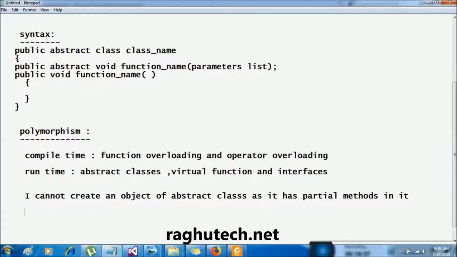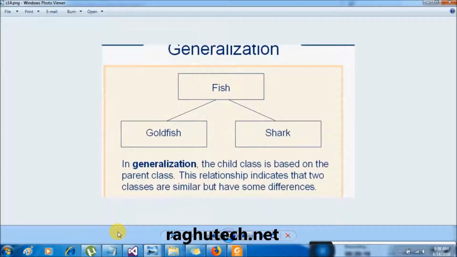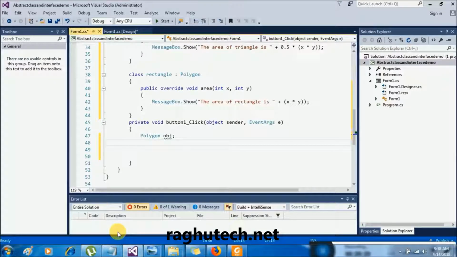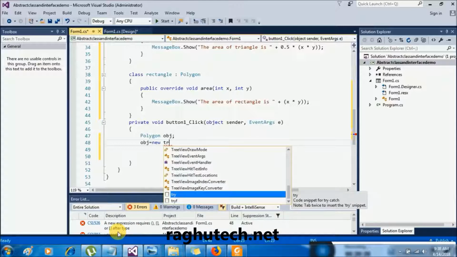I can only create a reference which will act as an object at runtime. So I can create a reference, and that reference is equal to new Triangle, the memory allocation. I can do it.